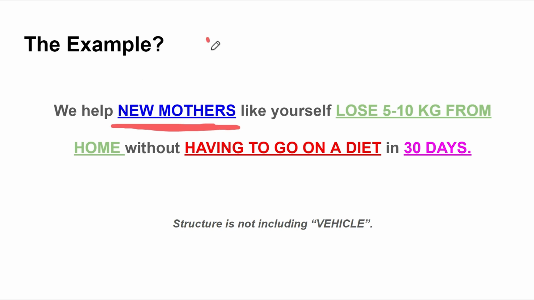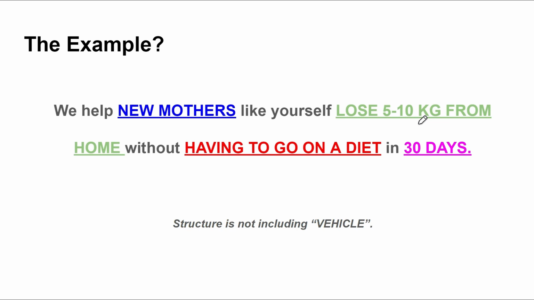Whoever is writing this would be a PT or work in the weight loss industry. So this is their desired outcome. Obviously, we know our market, right? We know that our ideal audience pretty much gains a few pounds or a few kilos after having their first baby, and we craft the message according to their ideal outcome, and we chuck in the words "from home." Anyone who has given birth to a baby is going to be staying at home for the first couple of months to look after the newborn, right? So when you say lose 5 to 10 kilos from home, it's very ideal to them.